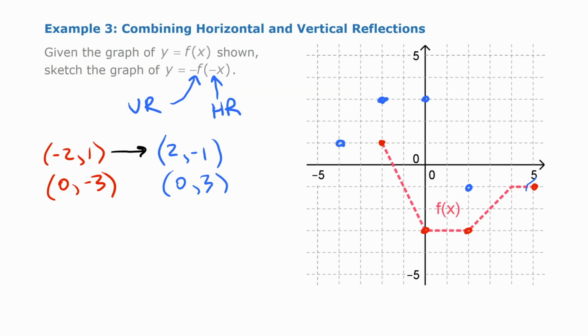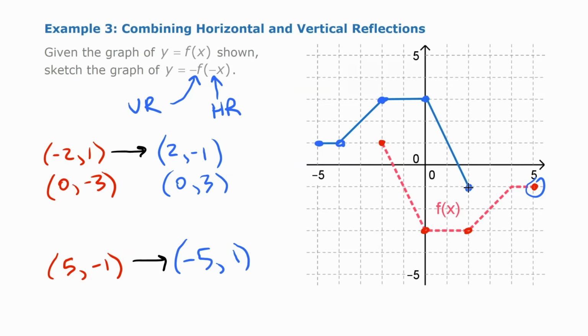And then the last one here, I'm doing it more graphically now, but you could do it the other way as well, right? You could say I have 5, -1, and I know for a fact that then that's going to change to -5, +1, and then just graph that one. -5, +1 is going to be there, right? So if you connect these, it goes like that. You don't actually need the points there. You can take the points away, but it doesn't matter if you have them there. So that function is going to look like that.